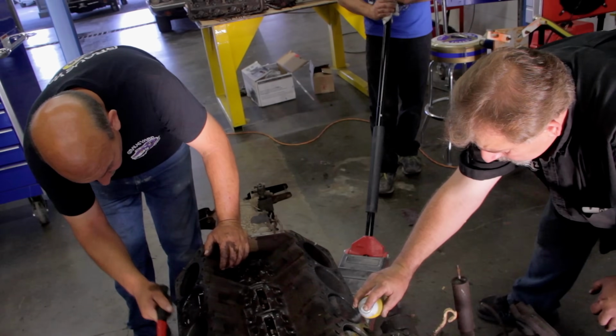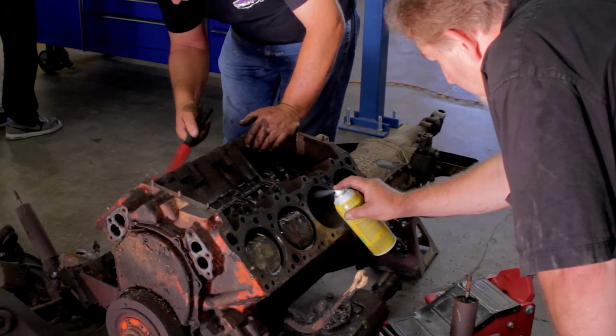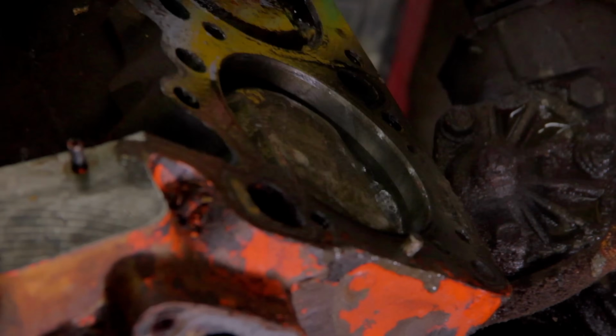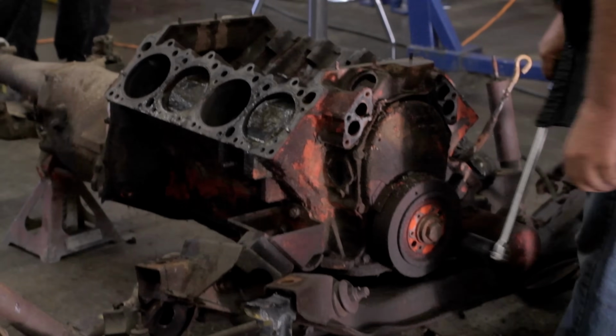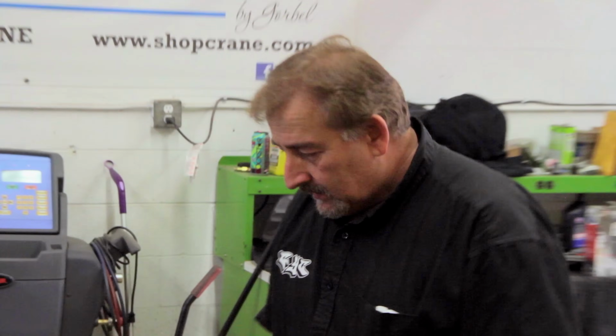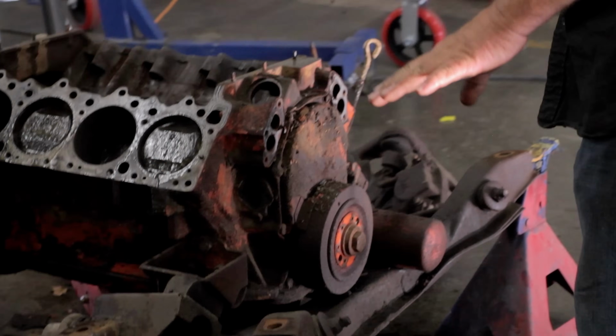Resulting from the decades of decay and immobility, the number 2 piston was seized in the cylinder and had to be chiseled out. She's frozen solid. If you force one right there, you can end up breaking the ring up against the piston, causing damage in the actual cylinder wall itself. So we're gonna have to take the pan off of it, take the rest of it apart, and actually take the pistons out this direction.